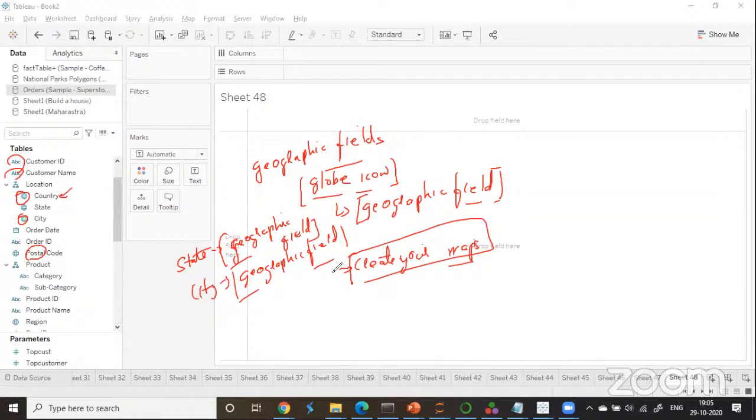What are the types of concepts that we are going to cover during the discussion? We are going to see symbol maps, what Tableau gives us by default. Then we are going to see field maps, which is another option Tableau has.